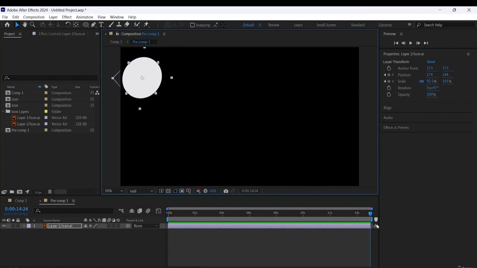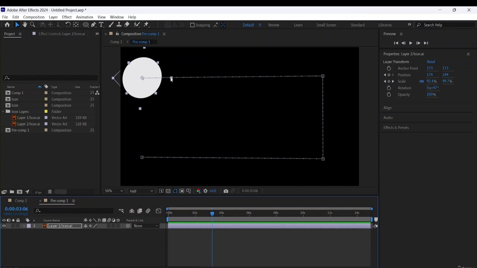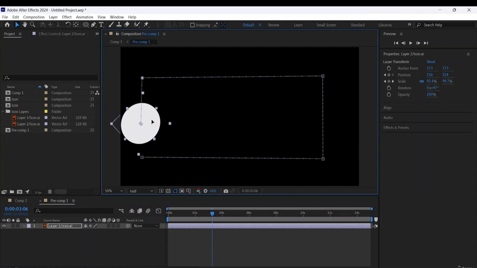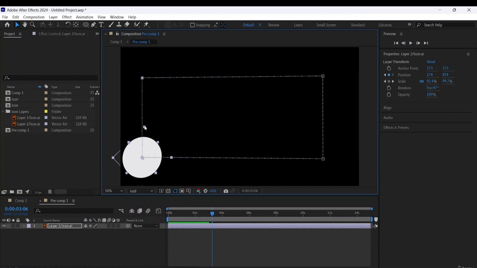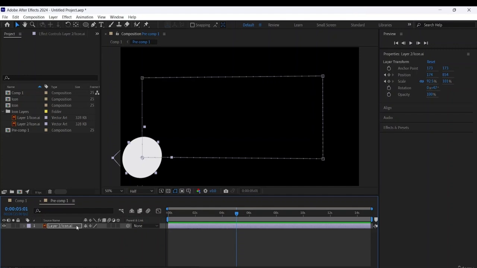So now over here, again, let's bring my playhead to show you guys how it actually moves along the path. Here you guys can see. Now this is how it basically moves along the path. And over here, I have already told you that you guys will be able to manipulate this one. Let's come down over here into this particular place. And what you can do is you guys can also decrease the size as well. Okay, so I will just decrease the size to 0 over here. Now let's bring my playhead. Let's just play this thing over here. This is how it will just disappear. Okay, so this is how it actually works.